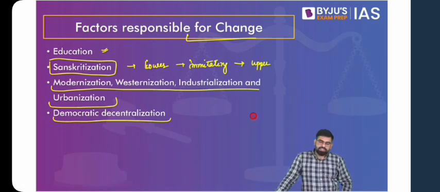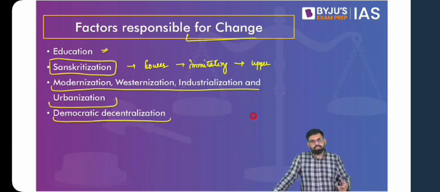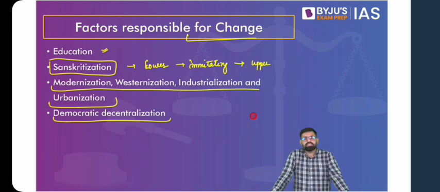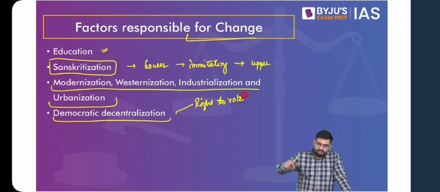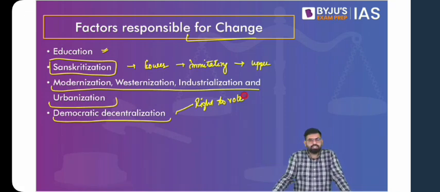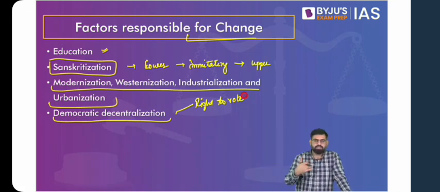So democratic decentralization, just understand it in this term. Leave this term, just understand simply that now we have democracy in India. Now people have the right to vote. If you look at the traditional caste system, not all the castes had political power. There were castes which were left behind, which had no political say whatsoever. Now everyone has a right to vote. Because of this right to vote, the idea of disabilities or restrictions on certain sections of the society is removed. That means weakening the caste system.